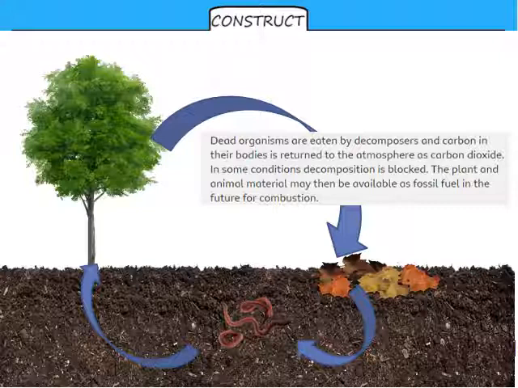It could be that maybe the level of oxygen isn't correct; it could be that the temperature is too low. There are a number of different reasons why decomposition will not happen. If that is the case, the plant and animal material may in the future be available as a fossil fuel. Takes a long time for that to happen, but it may happen in the future. If it does, we burn fossil fuels—they go through combustion—and they all release one thing: carbon dioxide. So even if they don't end up being decomposed and putting their carbon dioxide back into the atmosphere, in hundreds of thousands or millions of years' time when they are burned as a fuel, they release the carbon as carbon dioxide back into the atmosphere. So the carbon continues to be cycled around.